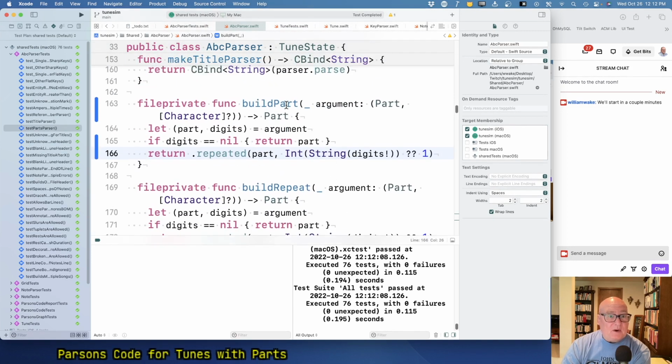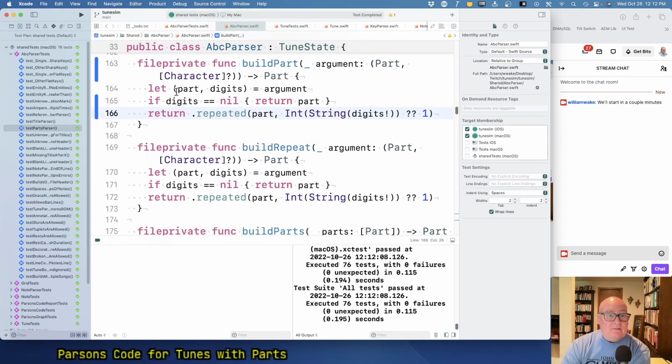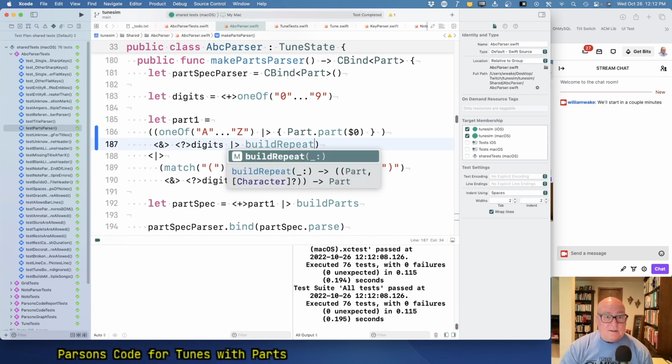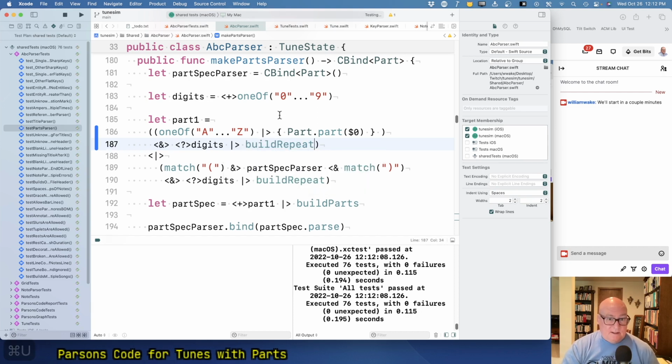Now, if I look at build part and build repeat, they look very similar. So similar, I would say they're identical. So I think build repeat is probably the better name here. Let's go ahead and use it. That should be okay.